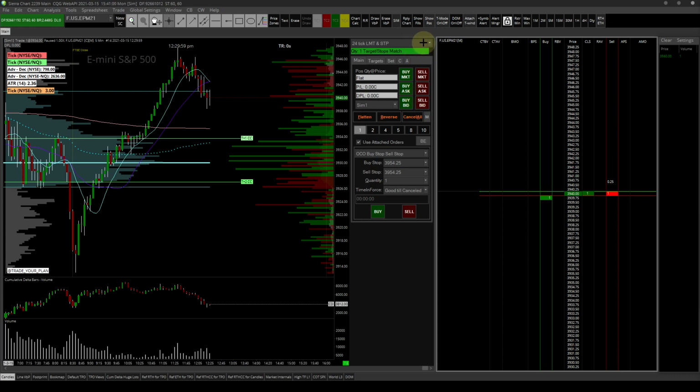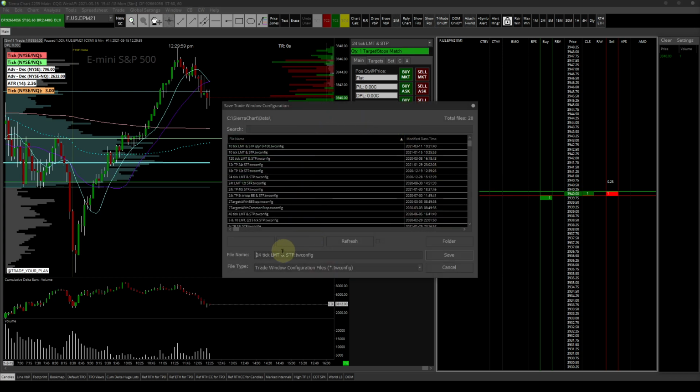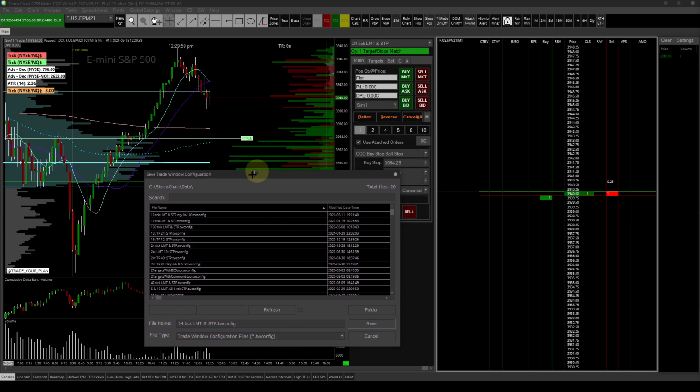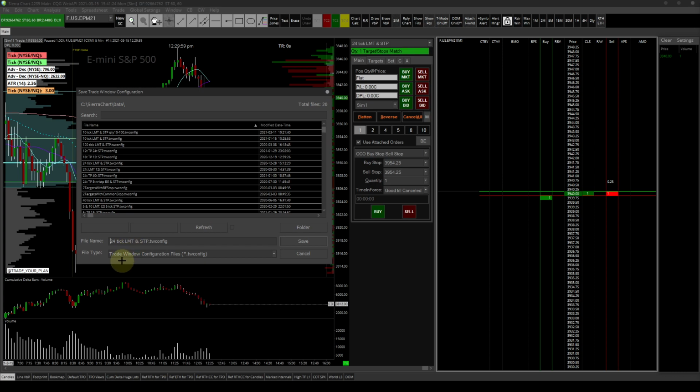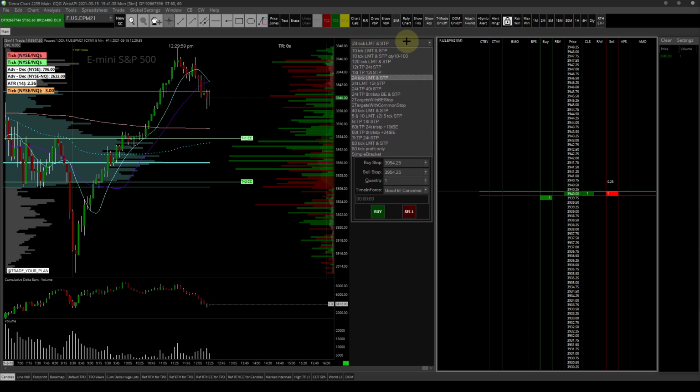And what will come up if you're a brand new user of Sierra Chart is this field up here will be blank. This is sort of saved configurations. So whatever changes you make to this, if you go in here to this M button, and then you hit save configuration, you can actually save the configuration that you have. Of course, differentiating it by name and by whatever is different about the configuration. And then after you save a bunch of different configurations that work for you, you can save this by maybe the setup you're doing or by what it does, whatever. You can save all of those configurations, okay?